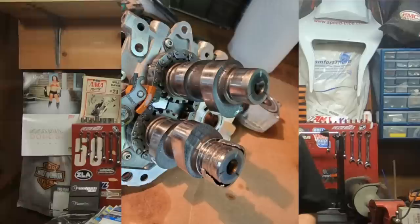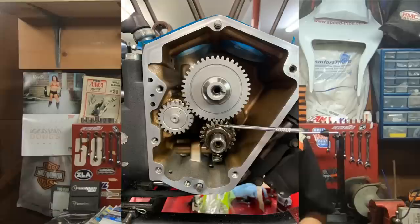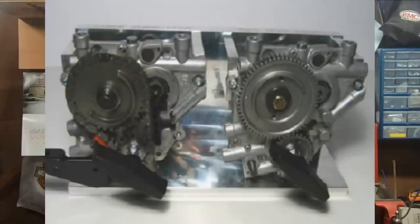The Evo's single cam gear-driven design had proven to be basically stone-cold reliable for years. So when it comes to the Twin Cam, automatically what do we do to eliminate those tensioner failures and avoid having to replace tensioner pads at different intervals? We convert it back over to a gear drive. Obviously we're not going to convert a Twin Cam to a single cam, so we do the next best thing — we drive the dual cams with a gear-driven system.